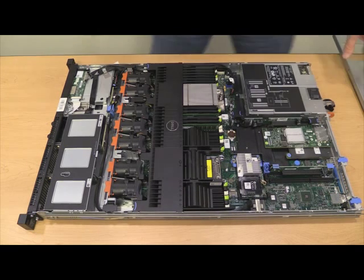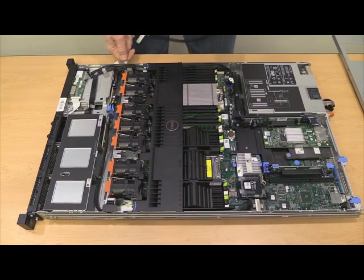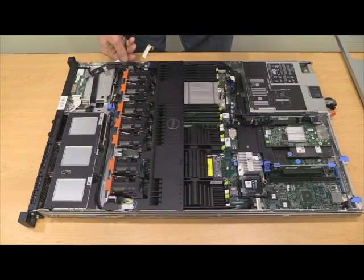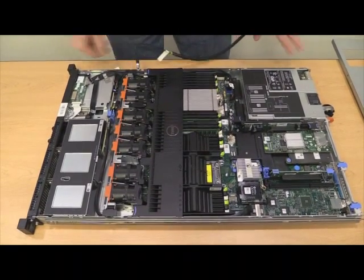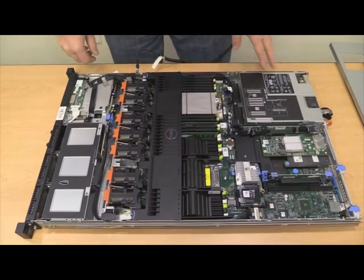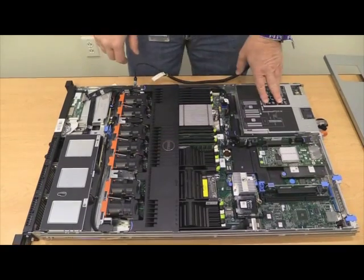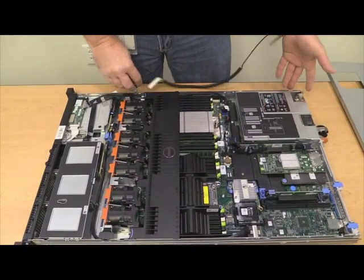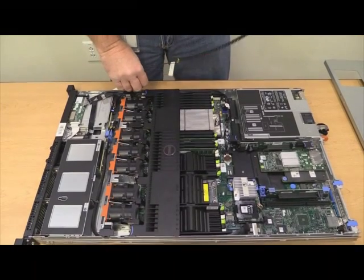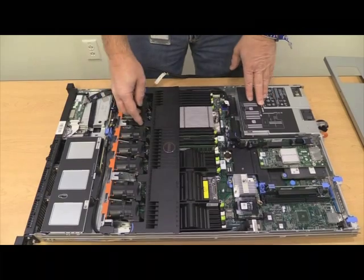Very next step is you'll want to get your ESD protection. So get your wrist strap on, get it to a grounded point on the system. We're just working in a kind of an office environment here, and I don't have a grounded plug to put on this right now, so we're going with just the metal of the box, but you should be either plugged in or connected to something that is grounded in a proper room.